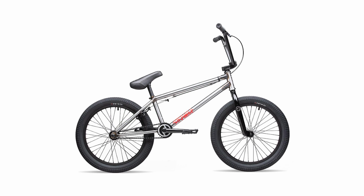3 other bikes that have very similar quality to this bike would be the Stolen Casino, the Stranger Spitfire, and the Sunday Blueprint.